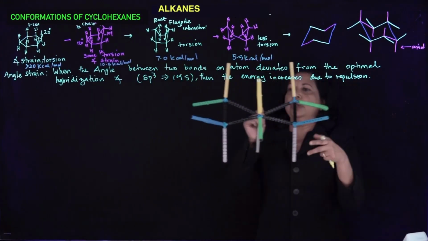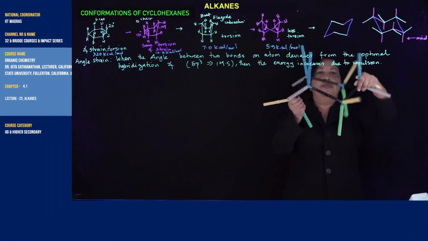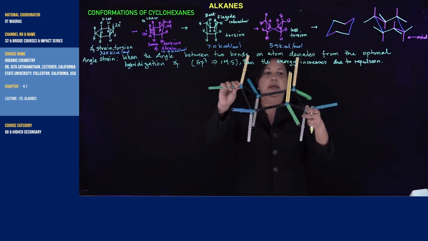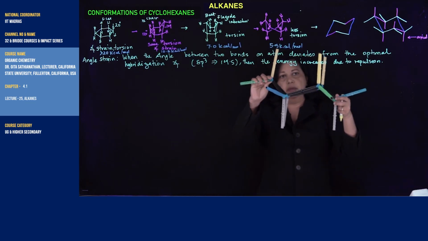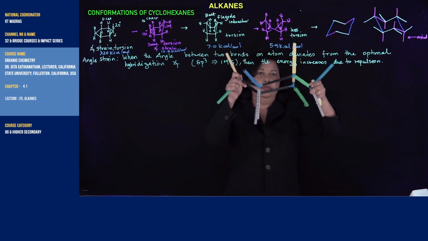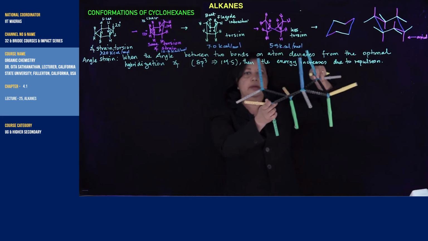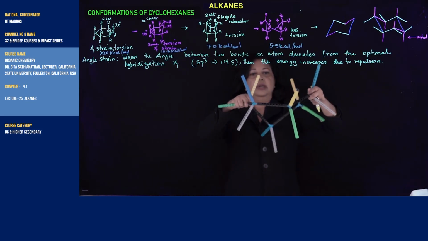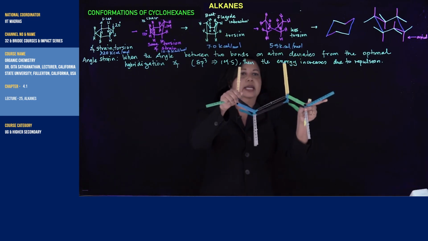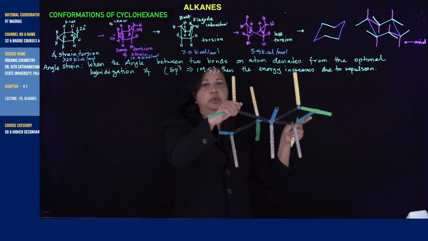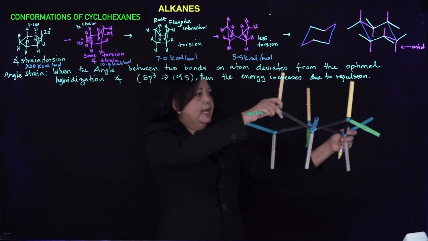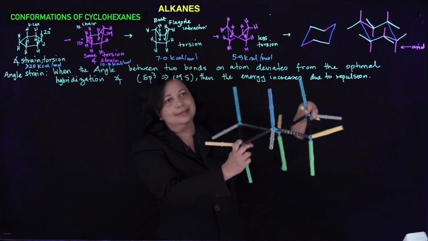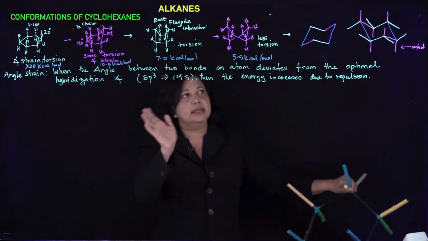Let's do this one. It is just going to go a flip, flip. All right, and look what happens to the yellow and the gray bonds, the axial bonds, when you flip them. They're all on the sides. They became equatorial. I'll do that one more time. So look at the equatorial bonds. Look at the green and the blue bonds, the equatorial bonds. See what happens when I flip them. They all become axial.